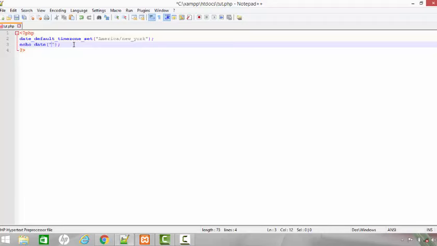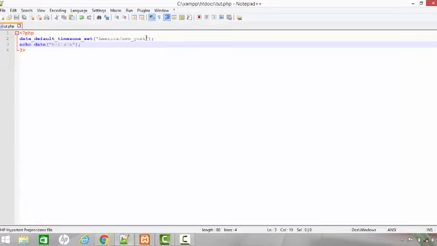To get the time, you will have H, which is for the hour, I, which is for the minutes, S, which is for the second, and A, which is for AM or PM. And you save that, refresh, and you get 9:39:48 p.m.